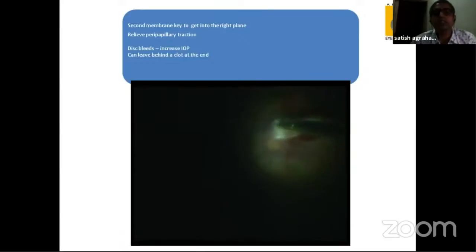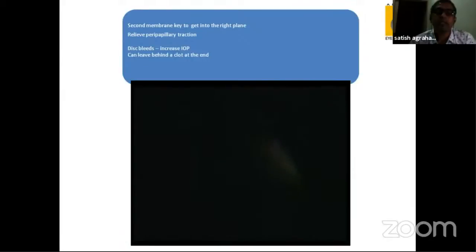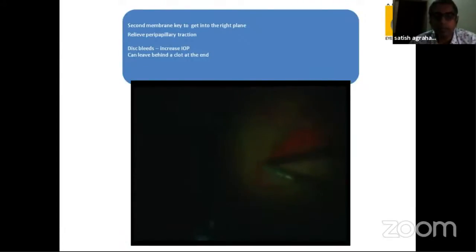Now the question here is a $1 million question which every surgeon faces on the table. Should I relieve this large NVD which is sitting on the disc and causing gross traction? Yes, I decided to pull this up, so we go ahead and try to pull out this thing, and we do expect a little amount of bleed. But I always believe that relief of the peripapillary traction is quite important in a few cases, so this is what I did, a kind of delamination. And you need not really worry much about the bleeding part of it, because there are 3 types of bleed which occur from the disc.